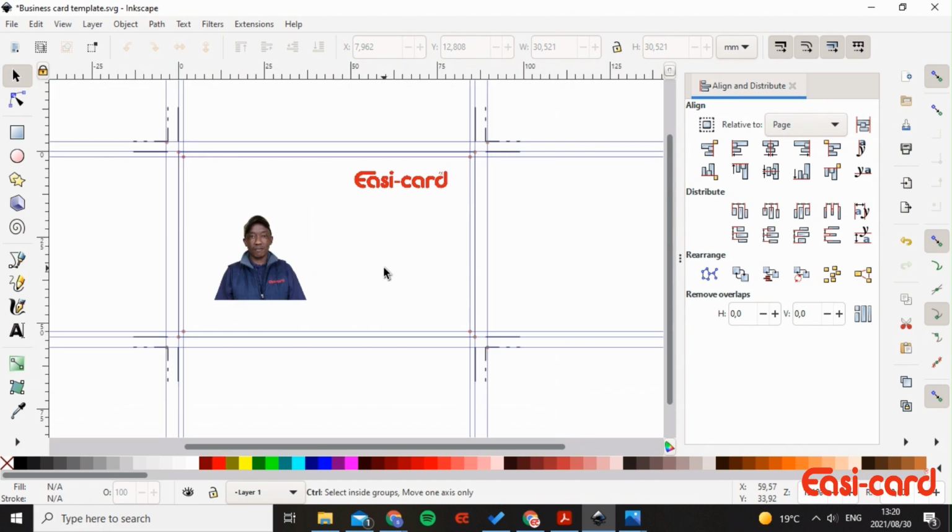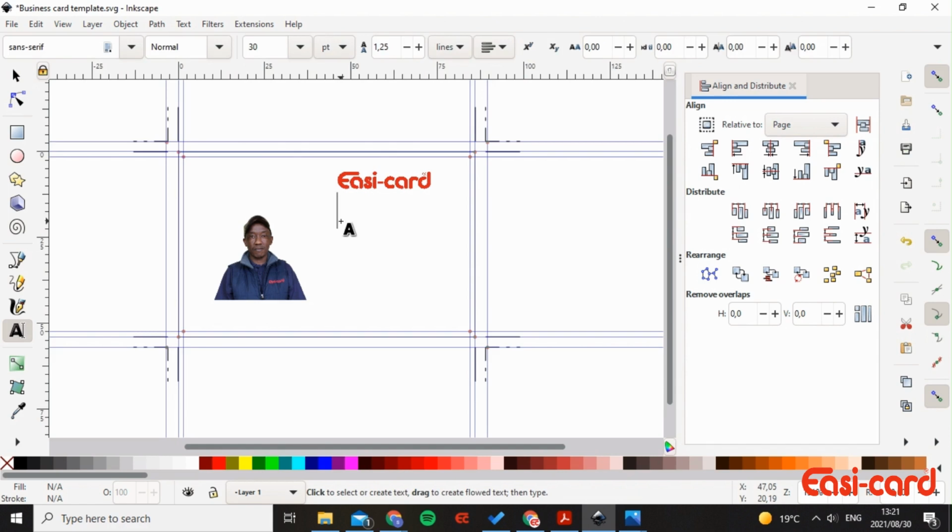And now what I'm going to do is include text. Okay, so I'm going to include the text box over here. And you can adjust the text as you'd like.